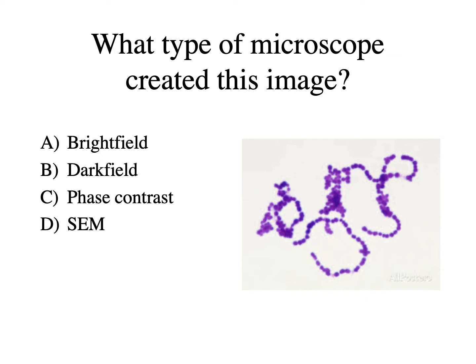You can see this bright background with the image very clearly against it. And this is the type of image that we would see in our lab. You would be able to see this image after you do a gram stain and you used your bright field compound microscope. This is exactly what you might be able to see.